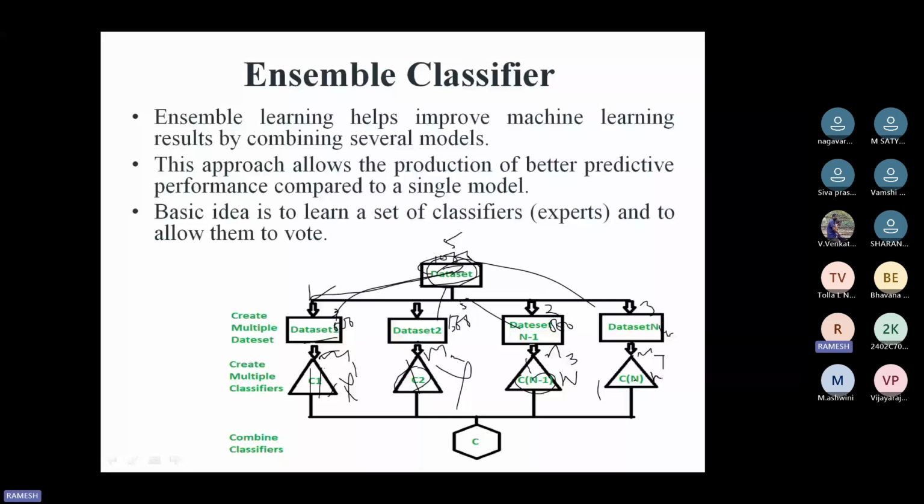For example, I am asking 10 persons individually, one by one. Person one, what is your opinion on the Devara movie? Second person, what is your opinion on the Devara movie? Whether to watch it or not. So what is their outcome? Out of 10 persons, 8 persons said yes, 2 persons said no. So the majority said yes, so my final result is yes. That is the ensemble approach.